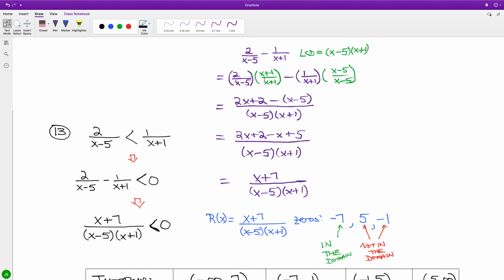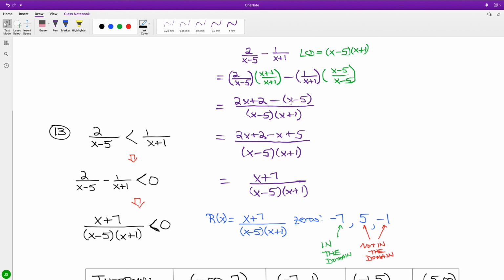I'm going to have the first ratio in terms of the least common denominator. And then for the second ratio, 1 over x plus 1, which will be subtracted, writing it in terms of the least common denominator, we have x plus 1, but we're missing the x minus 5. So I multiply the second ratio by 1 in the form of x minus 5 over itself. In the next stage, for 2 over x plus 1, that would be 2x plus 2. Then we have the subtraction of the quantity of x minus 5.